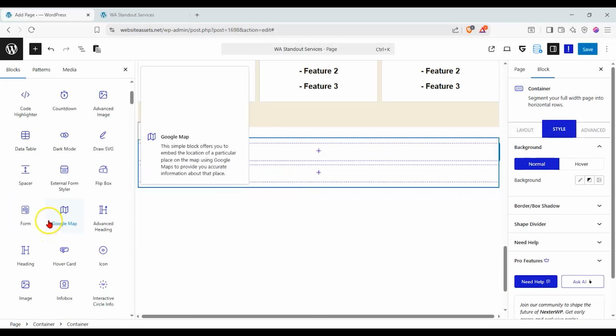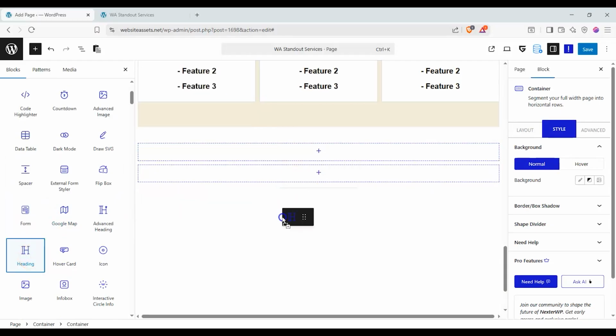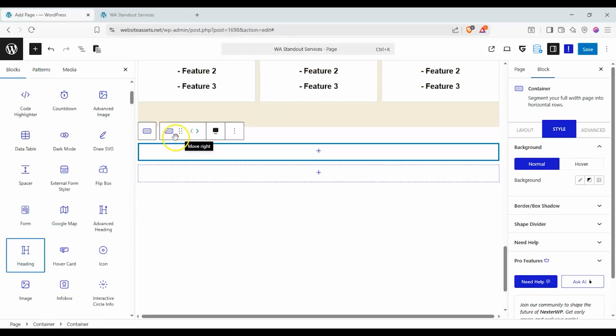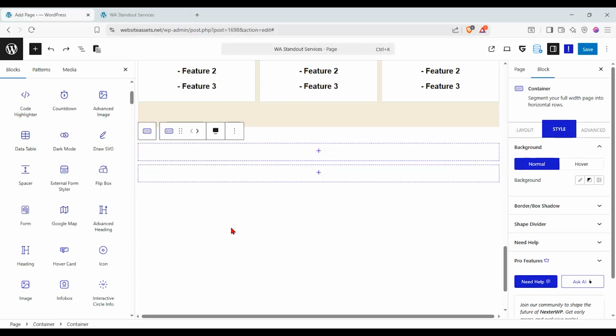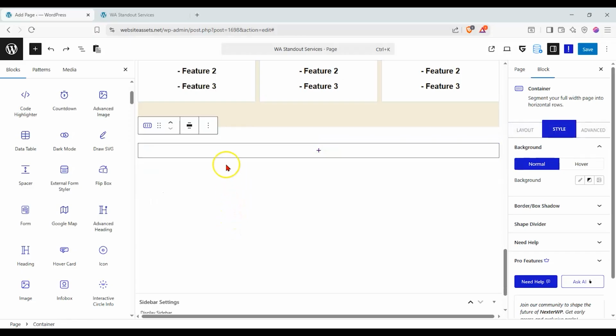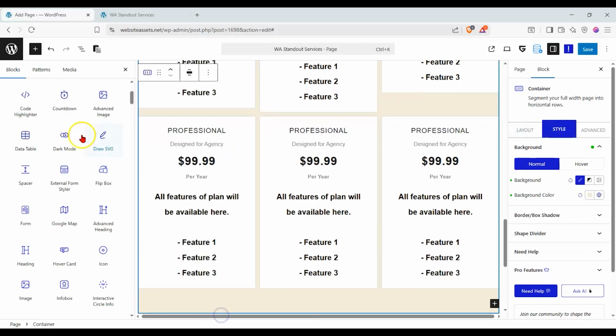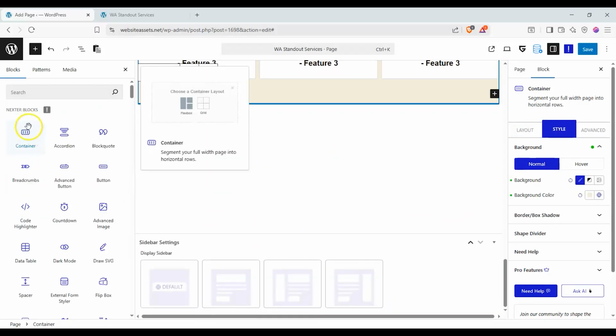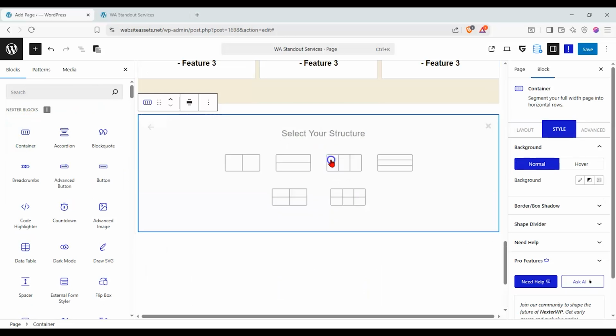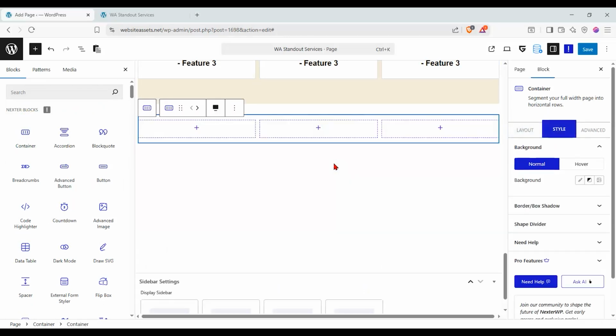Let's add maybe better if we didn't choose that. Let's delete this container. Let's add a container here, and we'll go with a grid of 3.